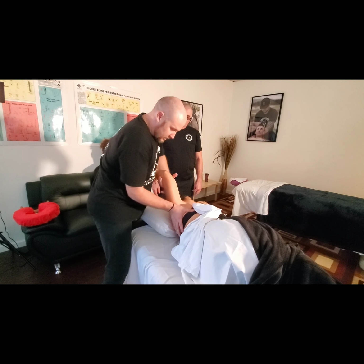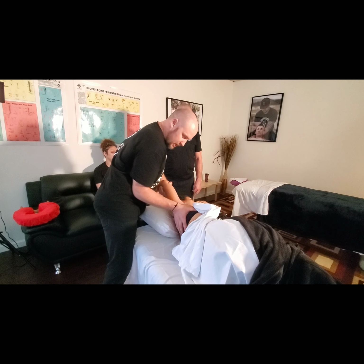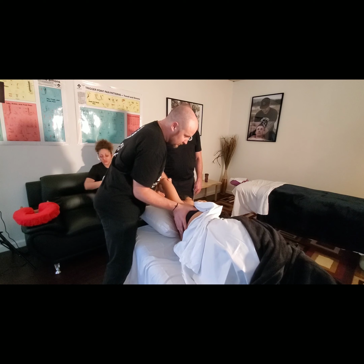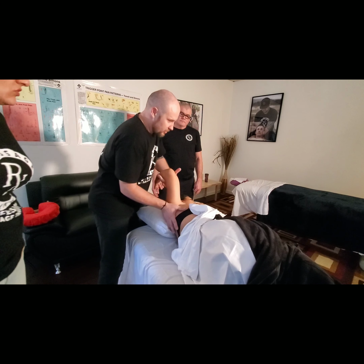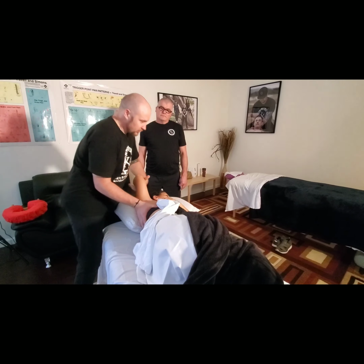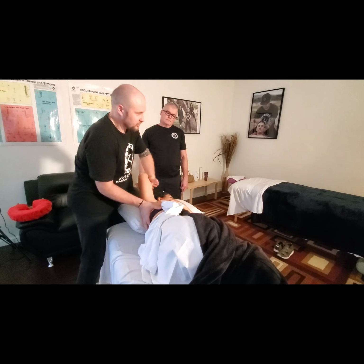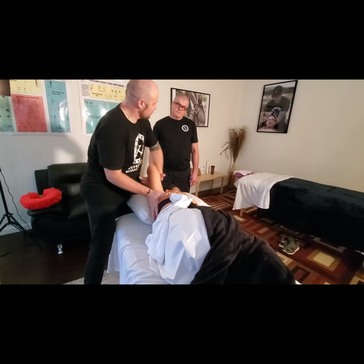So what I'm doing, I pull with my left arm down and push with my right. Try to push that scapula down. Go ahead and try to pull your arm down. You see what she's doing? She pulled, she activated. Let it go. Do it again, pull, and relax, and I can go a little bit further. Do you feel pain? Good, I feel stretching. She feels stretching. So I'm working on that scapula, okay?